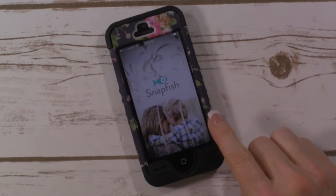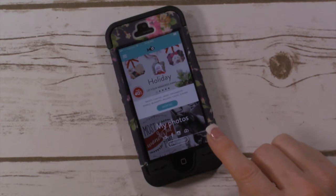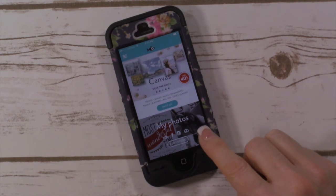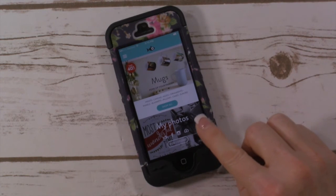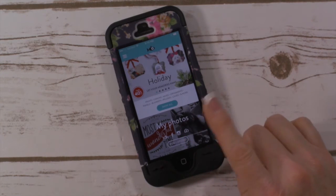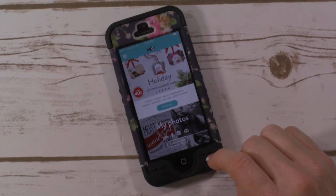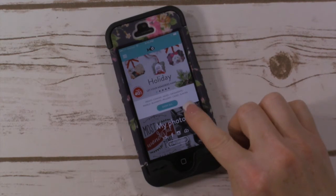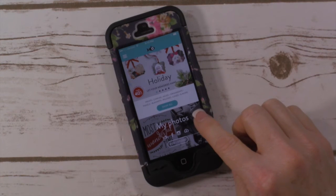And if you use the Snapfish app, you get 100 free photos a month. So I had 100 free photos already. Like when I did this last night, it popped right up and it said, you have 100 free photos. Would you like to redeem them? I clicked yes. So then I just uploaded that 4x6 photo.